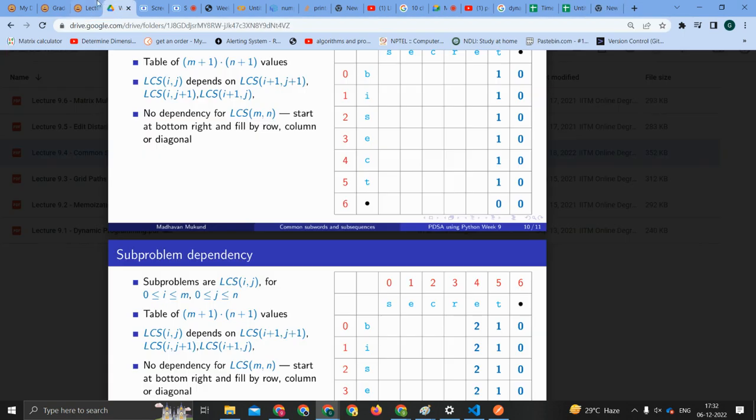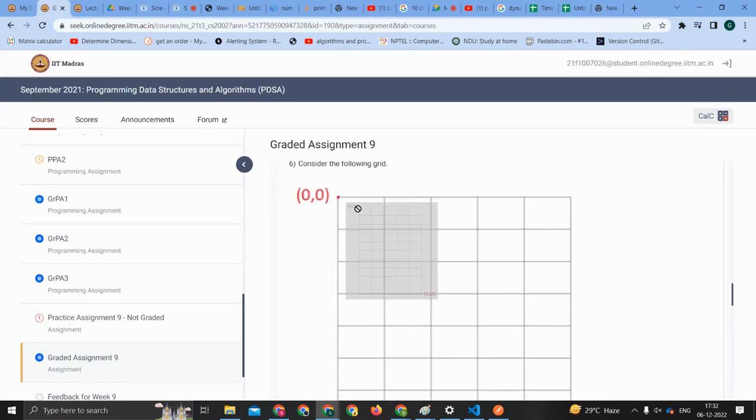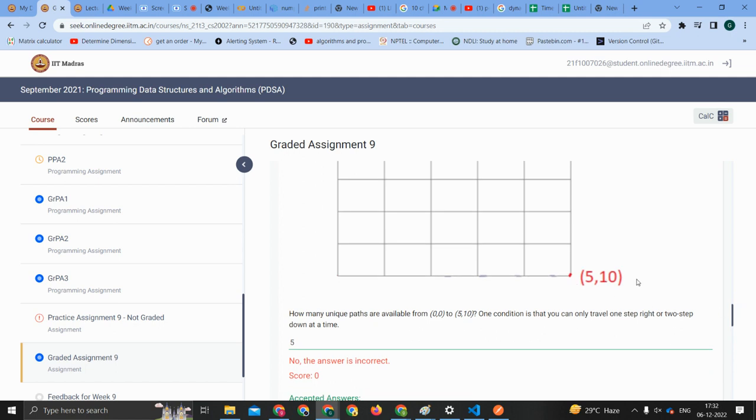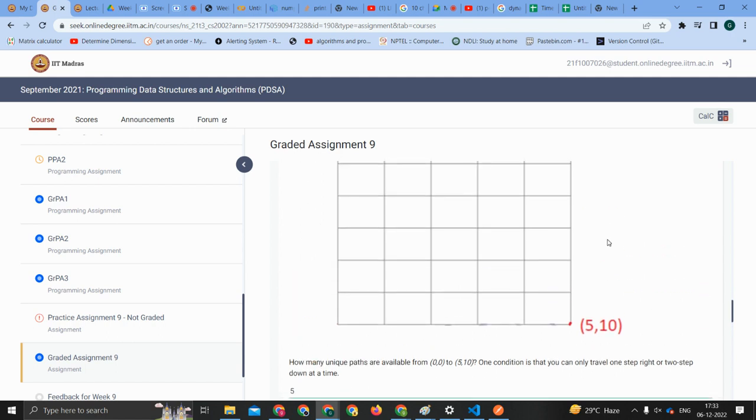So if you come to this question here, tell me how many unique paths you have from 0,0 to 5,10? What is the formula for this? That's what I wanted to ask. We have 15 steps in total we have to take.